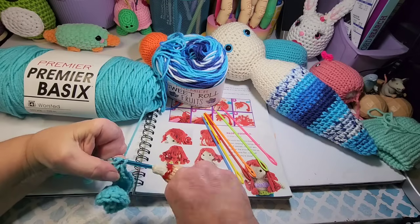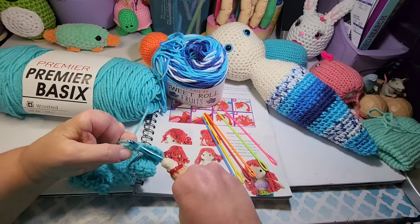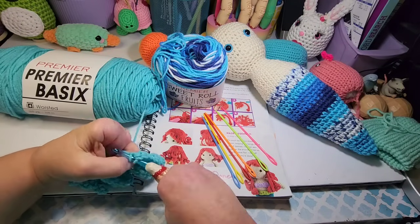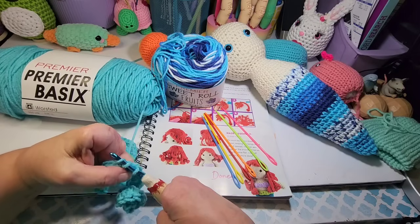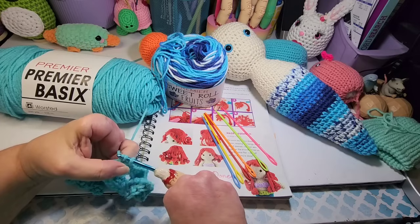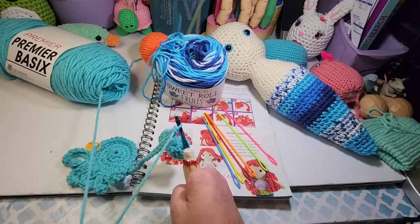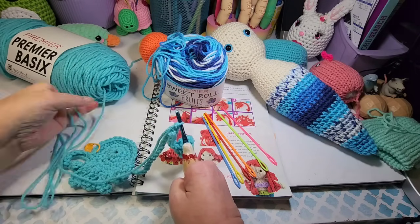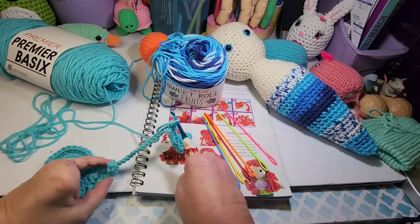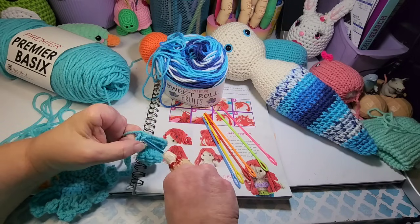This whole chain. Oh, it looks like a little flower at the end, doesn't it? If it was red, it would look like a rose. I definitely didn't want mine to have red hair because I didn't want it to look like Ariel. Even though I'm fond of Ariel, that movie, The Little Mermaid, does have a special place in my heart. But I just didn't want her to look like Ariel. I wanted her to have her own personality and everything. So that's why I'm doing her with blue hair.